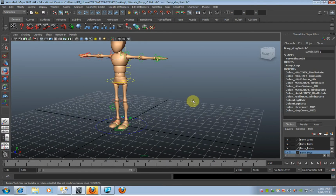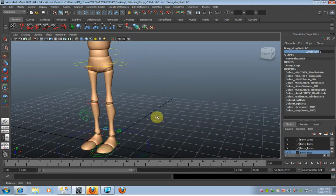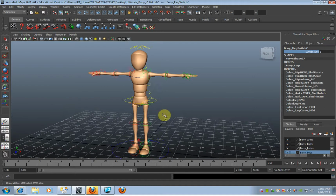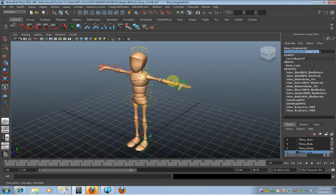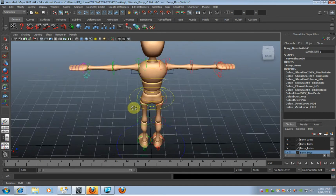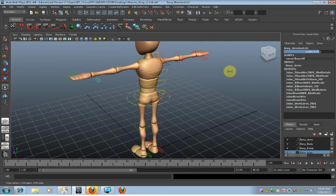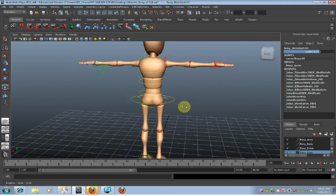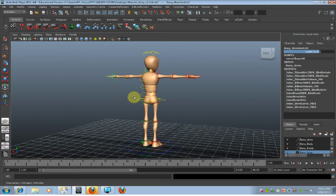So if I wanted my character to now stand on its hands instead of on its feet, the first thing I would do is make sure that my feet are in FK mode. I just changed that one there, select that one at the back. So now that's in FK mode. I want one of my hands to be in IK mode because it's supporting on the ground. So I'll grab the kinematic control of the hand and switch that to IK mode. But this one here will be in the sky, balancing, so I'll leave that as FK. So I've roughly set my character up for that particular pose.